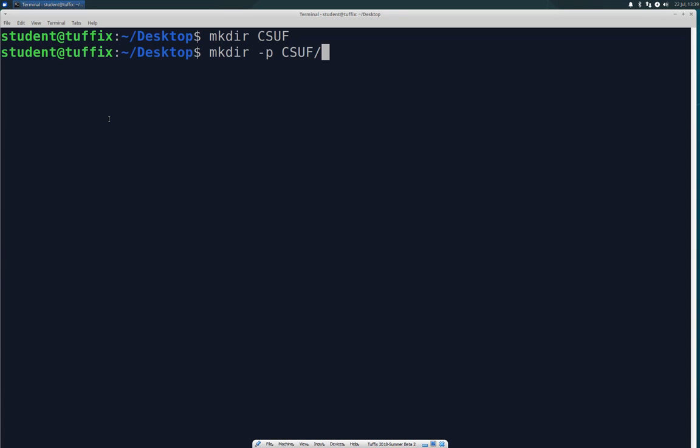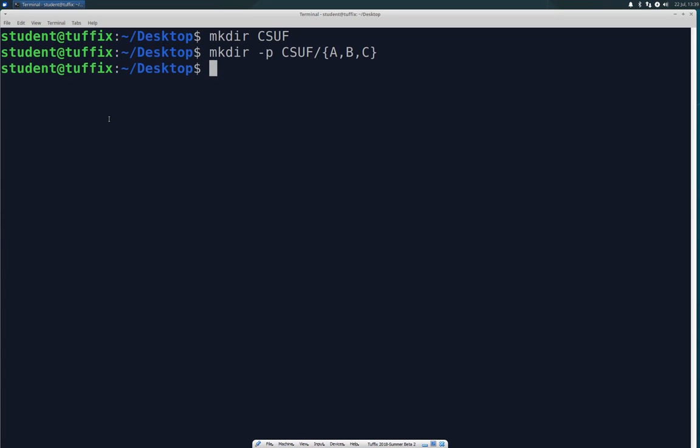And instead of repeating mkdir -p every time, I'm going to use these squiggly braces here. These are called expansion braces, and they'll basically create CSUF and then any directories that I specify. So let's say I want A, then comma B, and then comma C. Now it's important that there are no spaces between the commas.